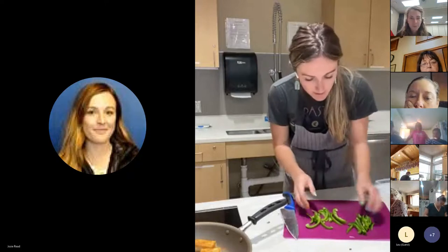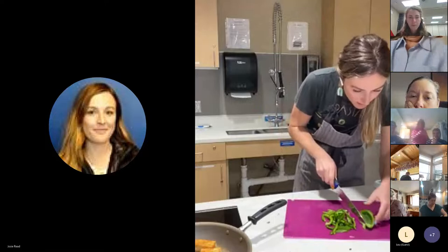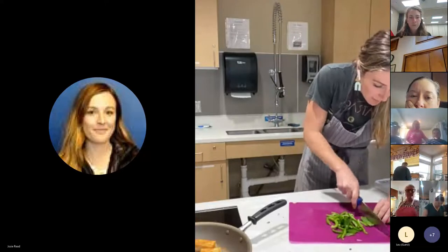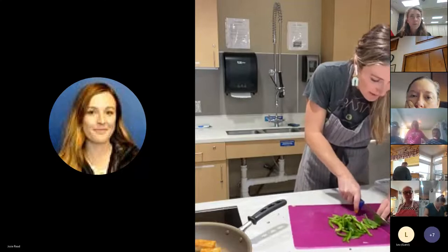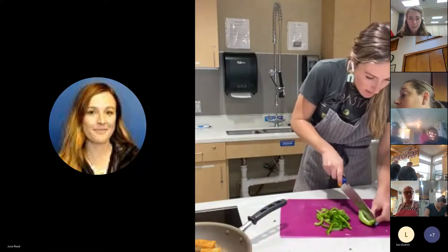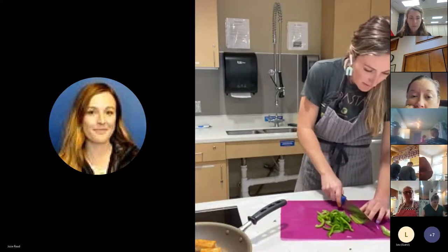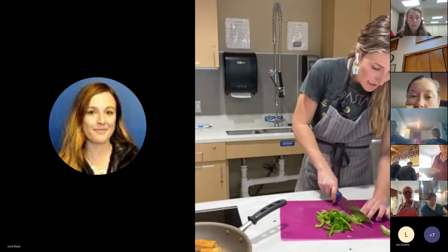Okay. All right. So I think, I mean, that was half of a pepper. I guess I'll just go all the way in. That side's kind of like that side. I like to work with flat bases as much as possible.